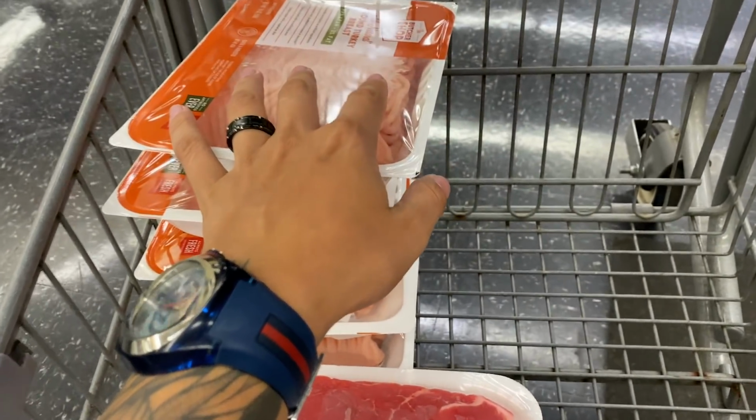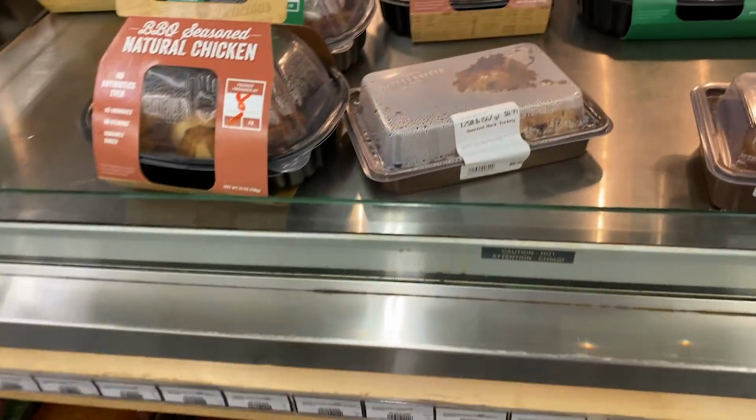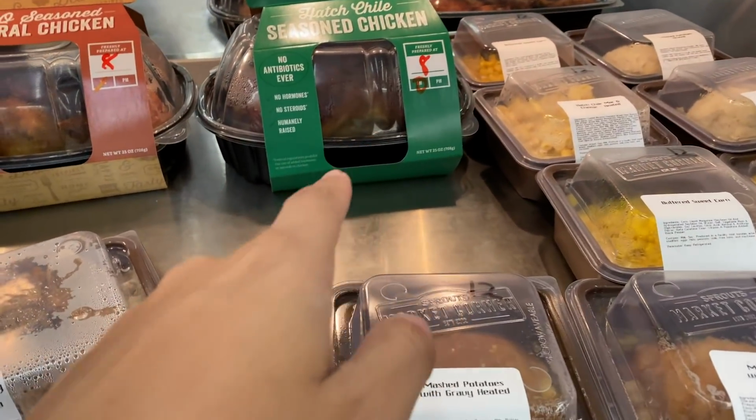And probably a healthy option that a lot of people don't consider is some chicken. The unseasoned one is pretty perfect because it's practically boiled, so it's pretty healthy. It's a good option if you want a little change of food, and you're not trying to be as restricted in terms of meal prep. This is definitely a good option.